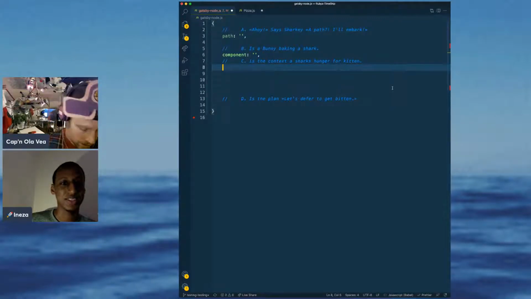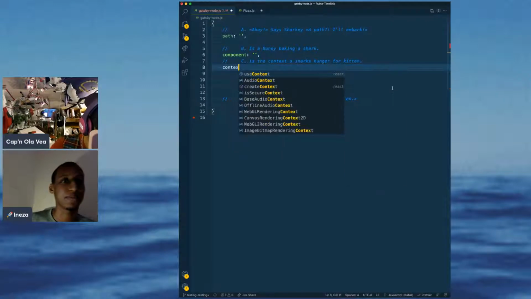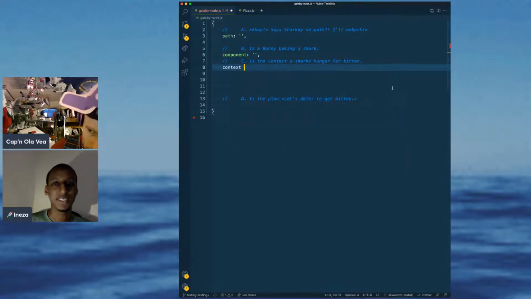And then C is context, an object with empty values. So C is an object. Do I do it like this?